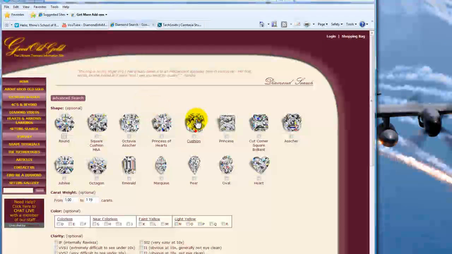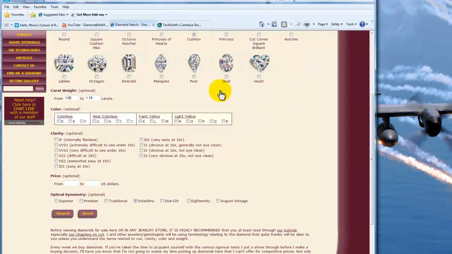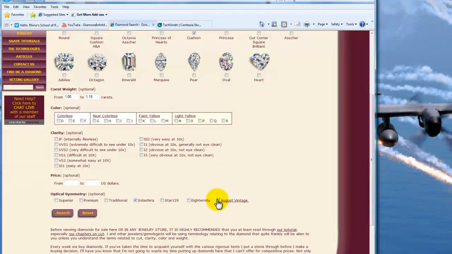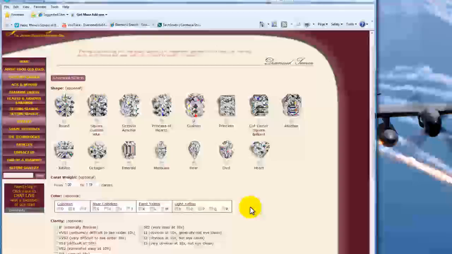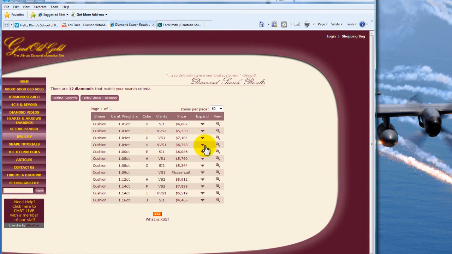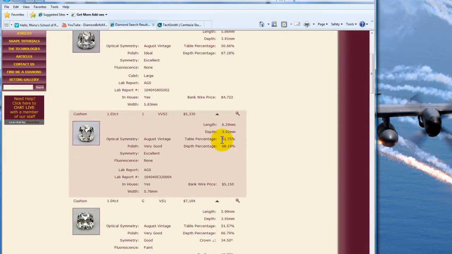Let's say you wanted to look in our cushion inventory, and there's a cushion cut that we feature called August Vintage. There's August Vintage rounds, which we saw when we looked for rounds, and there's August Vintage cushions too. So if you click cushion and August Vintage and do search, you're going to pull up only August Vintage cushions.